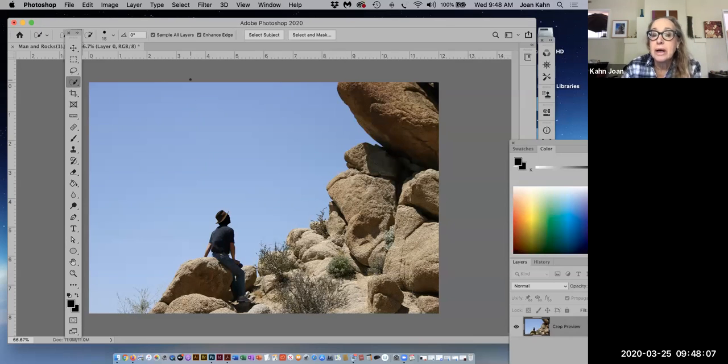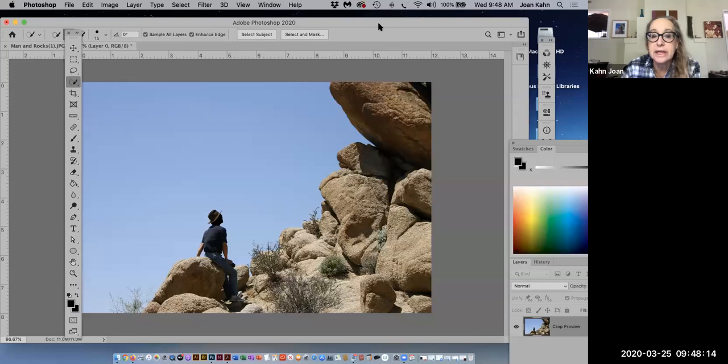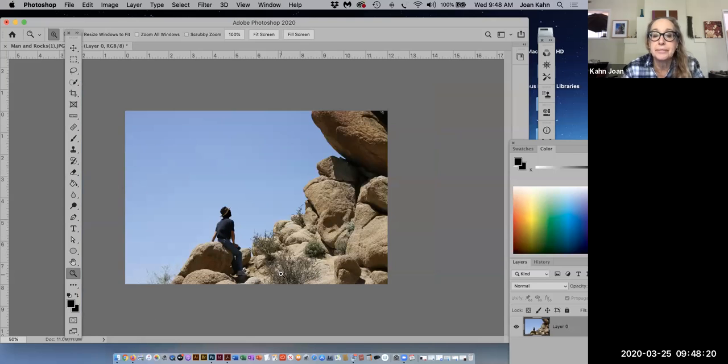Okay, so I'm going to do a demo right now of how to work with selections and change the color of selections. And then you can try it on your computers, hopefully. So I'm going to the quick selection. Well, I'll show you first of all how the magic wand works. The magic wand picks an area, and depending on what you put up here with sample size, it will be more or less sensitive to the area that you clicked on.